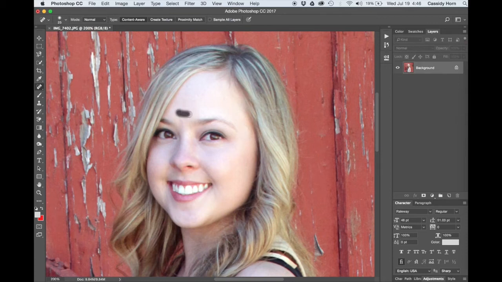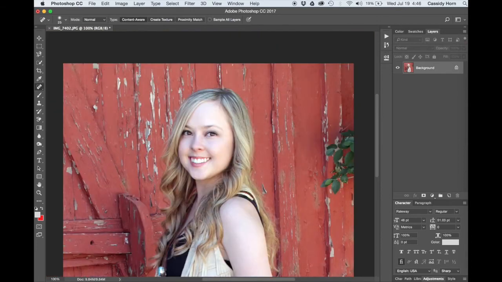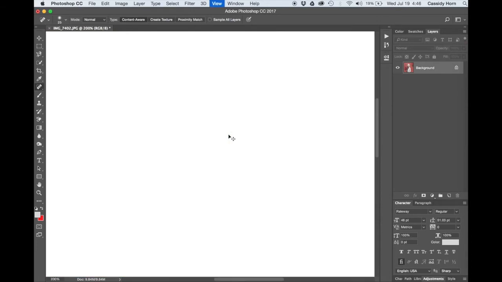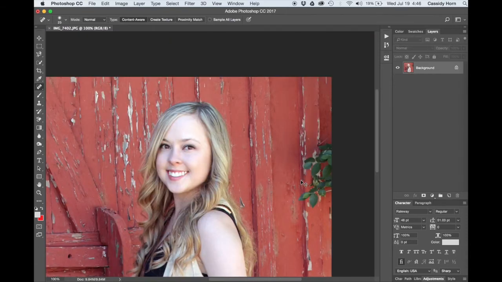You can take all of these inconsistencies out. So the way this tool works is it pulls from colors that are similar to the color that's there. So like when I get too close to my hairline, it'll pull from that color right there. So just be careful about that kind of stuff too.